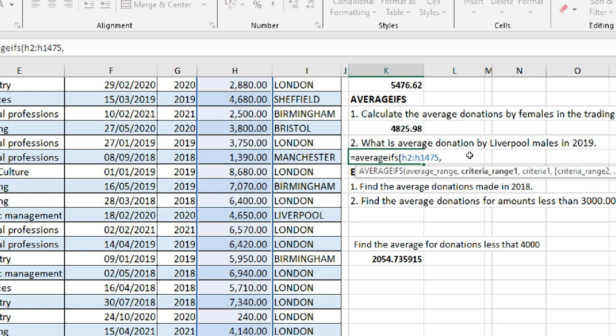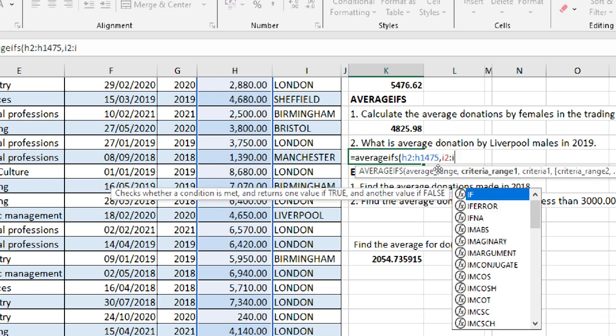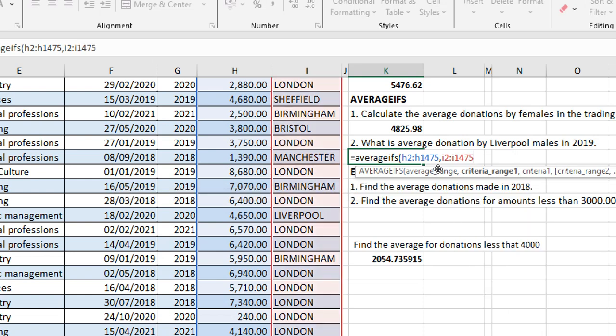And what is the criteria range? We can test for any of the criteria first. Let's start with Liverpool, it's closer. So we say I2 to I1475. And what is the criteria? Liverpool. I hope that is spelled correctly. It's not case sensitive, so you can use uppercase or lowercase. It works just fine.